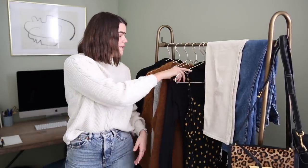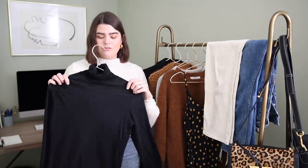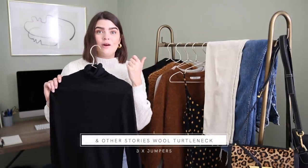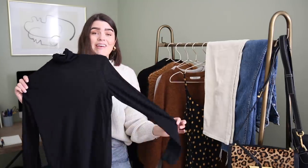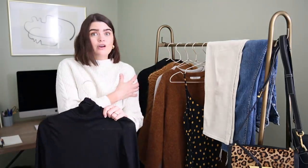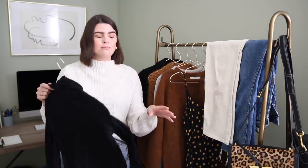To mix it up a little bit — because we've kind of got really chunky, really fluffy — I thought I'd go with a turtleneck. This is a roll neck turtleneck from And Other Stories. Just plain black wool. It is kind of see-through but because it's wool it's actually quite warm and almost thermal. It goes with everything. I really love having this in my wardrobe to layer. I love it as more of a dressy piece because it is so skin tight — I find myself wearing this a lot on evenings out, nice dinners, tucked into jeans with nice boots, and you're good to go.